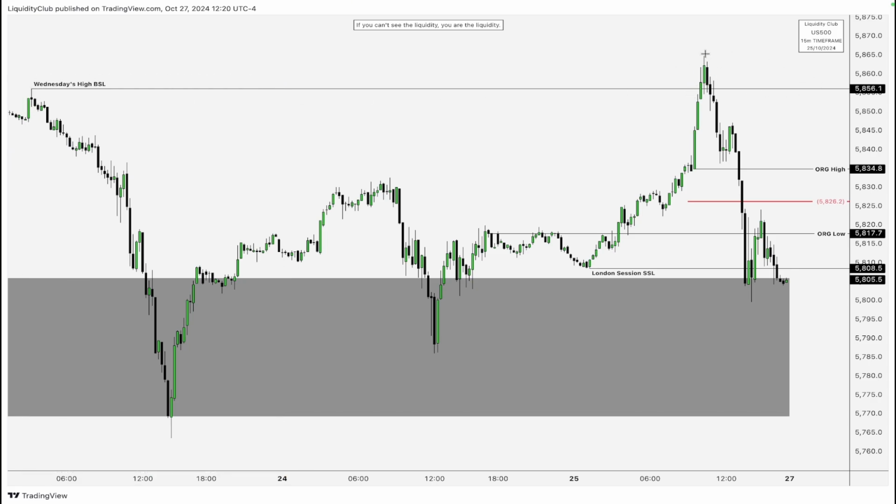After we took this buy side liquidity, we started looking for the next strong liquidity. The algorithm will immediately flush these orders in, spool orders just to drive towards the consequent encroachment of the opening range gap. So trading down lower, that's the opening range gap. Below the opening range gap, we have London session sell side liquidity right there. Now below London session sell side liquidity, what do we have?